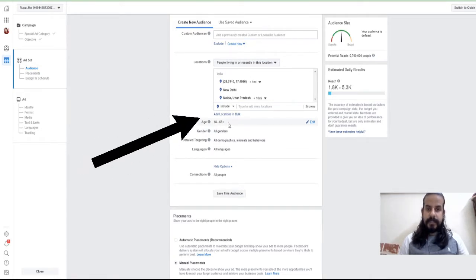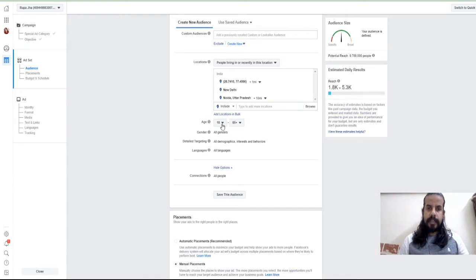In the age section we need to select the age of the audience which we think would be the potential age range of our customers. Suppose it is something like 20 to 30 years, so I'll click on edit and drop down from here. I'll make it 20, and again I'll select here and make it 30, which is my targeted audience age group. Based on your observation or your understanding, you can pick whatever age group you feel would be the best for getting the maximum conversions.